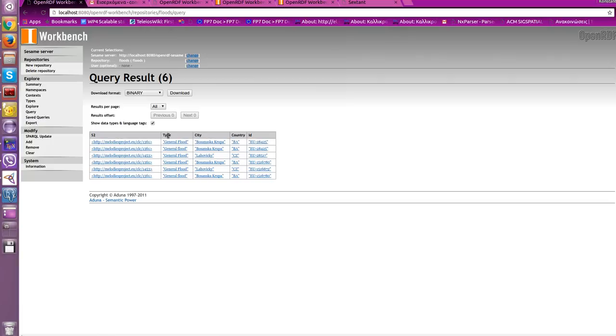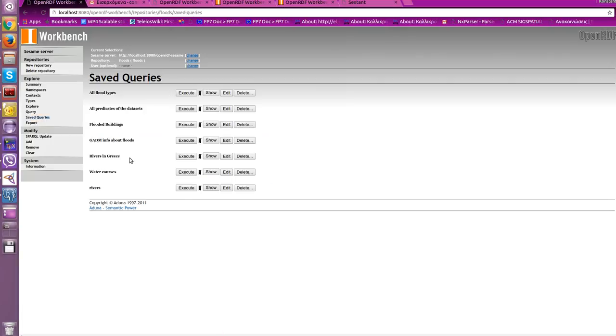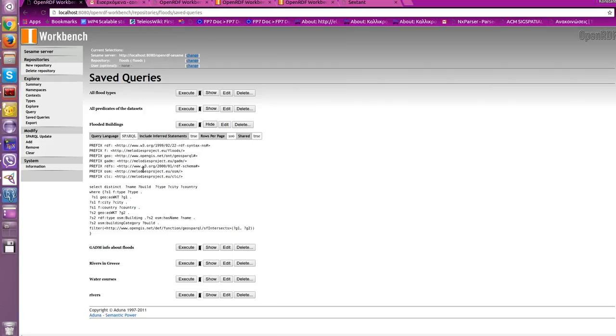And last, we want to pose a query in order to retrieve the buildings that are affected by floods. So we pose another GeoSPARQL query retrieving buildings whose geometry intersect with the geometries of floods and the city and the country of these buildings.